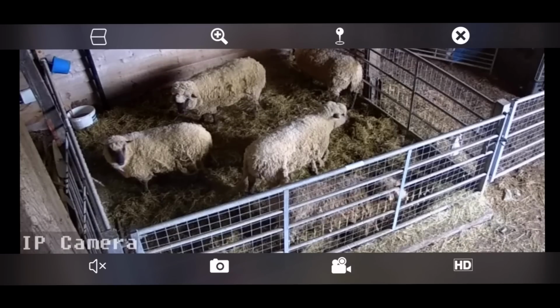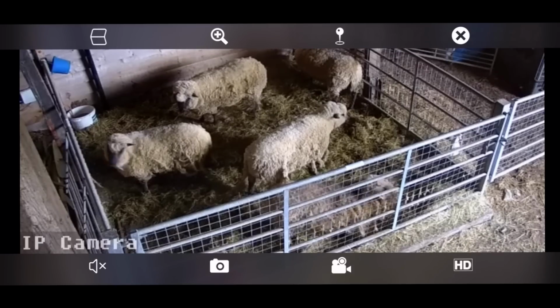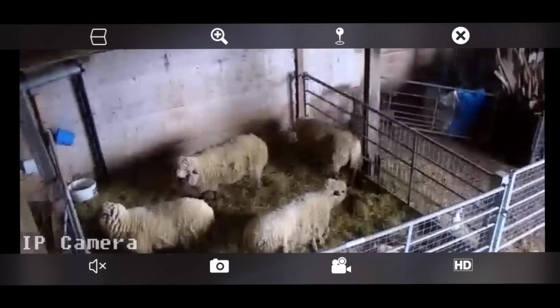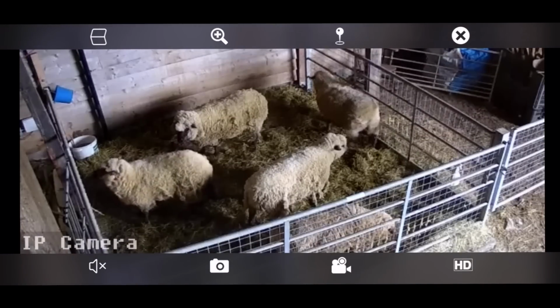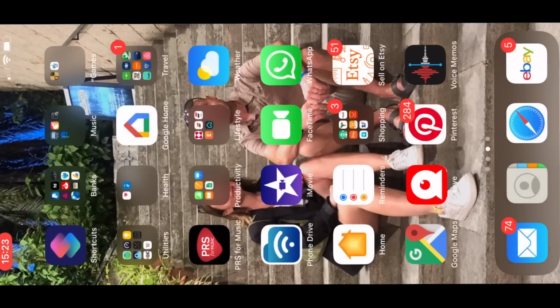So it's interesting because there's a lot of talk these days, and I understand it, about screen time, but I've got to be honest, these apps have absolutely transformed the way I work and the amount of time I have to spend checking on things.